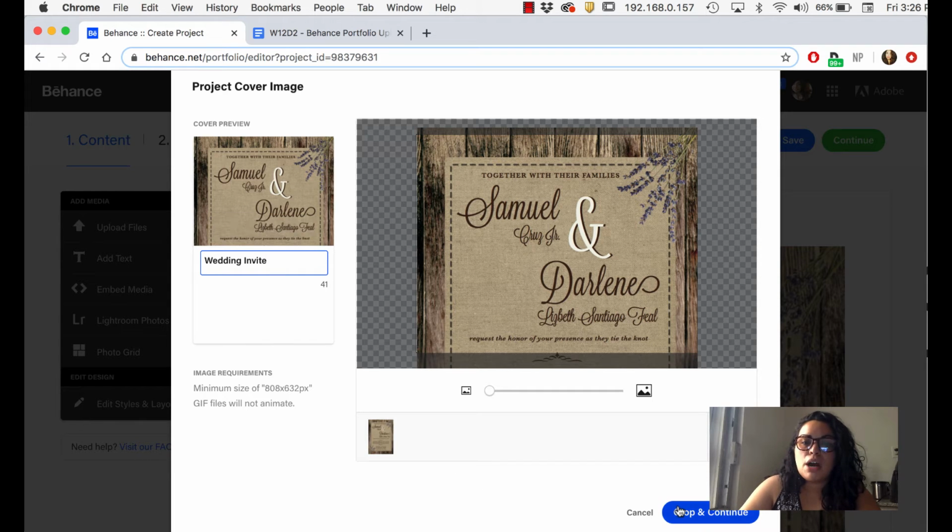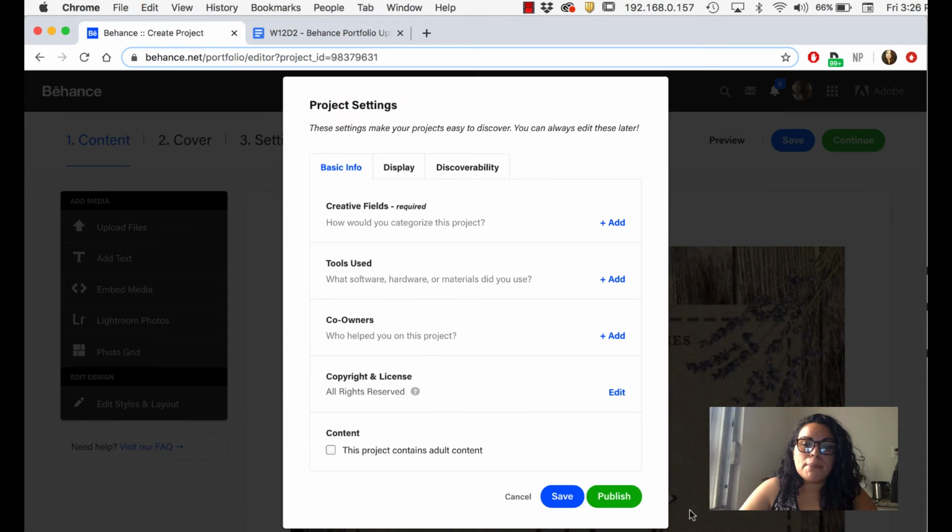And then I'm going to hit crop and continue. Before I do that though, you see this down here where it says minimum size of 800 by 632 pixels. Some of you had the problem last year where you were trying to upload work and you got an error because the file was too small. You may need to resize files. If you're struggling with something, please reach out to Mr. Tron or myself so that we can help you edit it or give you some feedback. So we're going to hit crop and continue.